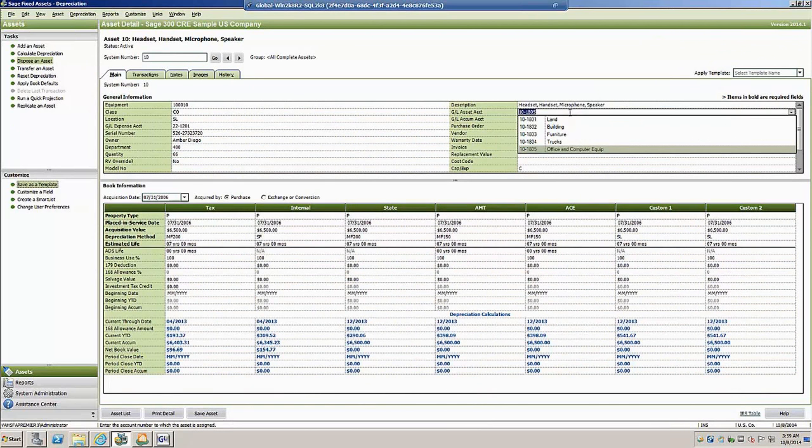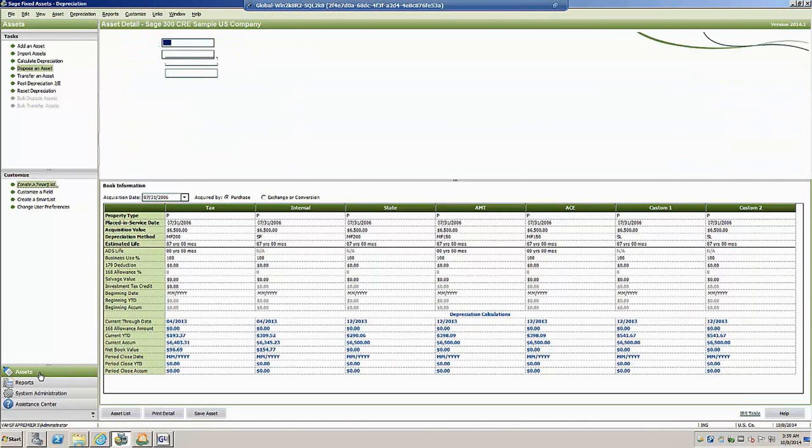And here's another example of a smart list. We built a smart list to control what GL codes we can use. And again, I can't type anything in here. And we also have the numbers set up to match the way that GLs are set up within the CRE solution.